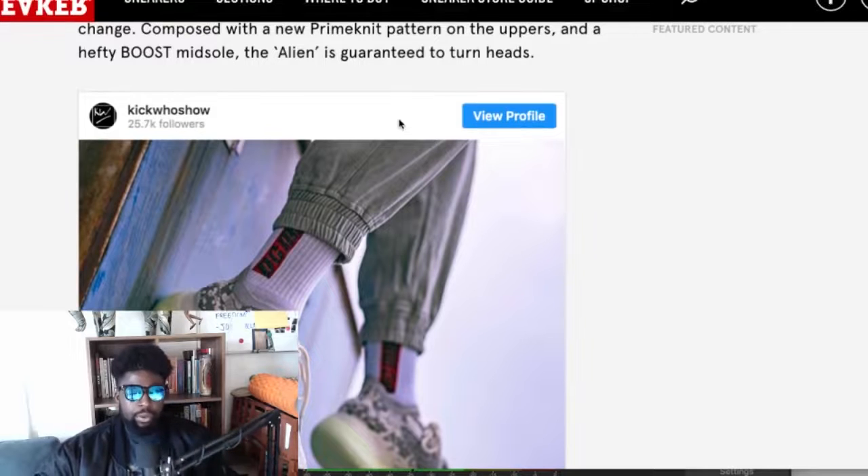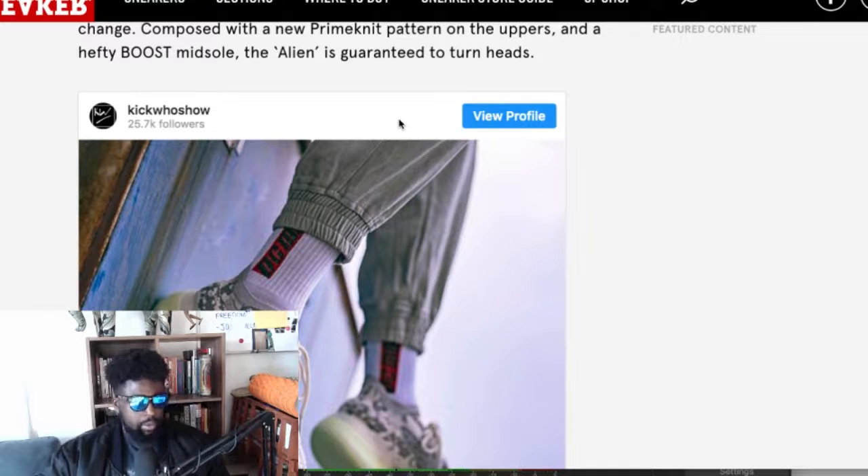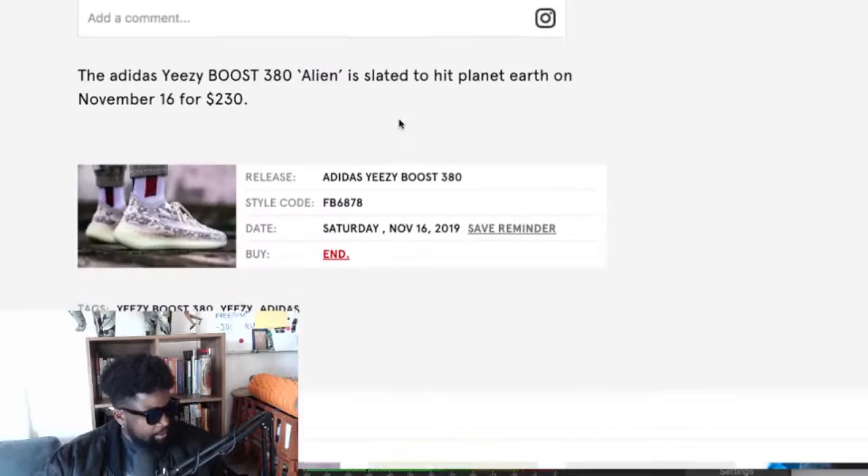It's definitely a hefty Boost midsole. I like the fact that most of these shoes are very comfortable to wear. Maybe it goes back to where Kanye's at at the moment — he likes hiking, he likes to take long walks to clear his head. That's probably part of the reason why these shoes are essentially very comfortable. Maybe also the fact that he's got Stephen Smith with him, who was the headhunter at New Balance — known for having probably the best walking shoe out at the moment. I like that you can walk around in a pair of Yeezys as long as you want and not get messed up feet.